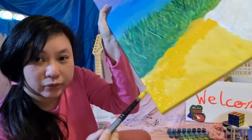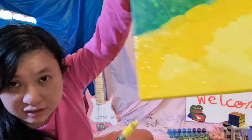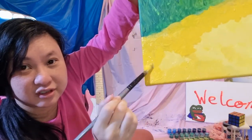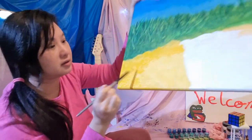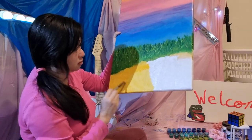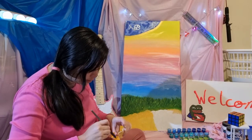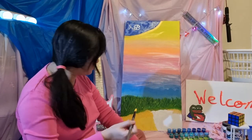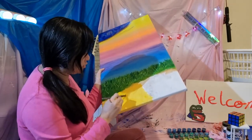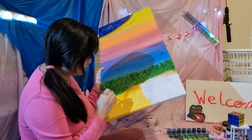Plus, when you use the brush and just as you pull it off, it kind of pulls up the paint a bit, leaving a patchy texture as well, which I like. Start blending that in a bit. So, yeah, just patting it on like that packs on an amount of paint, as well as brings up some little peaks and causes some textures. So really tap, tap, tap.